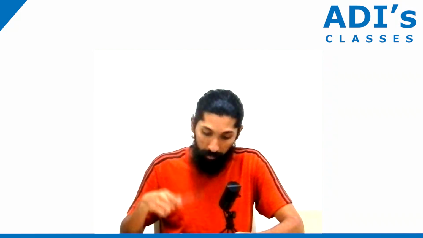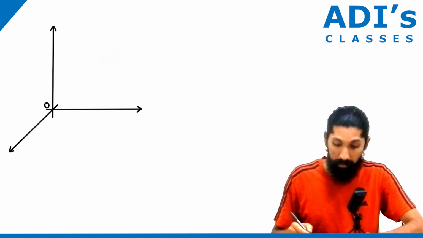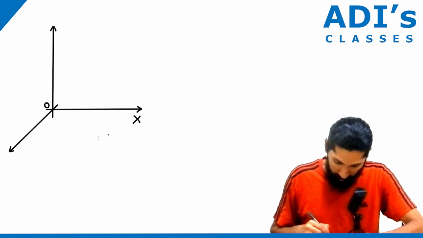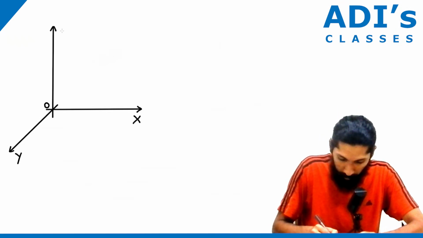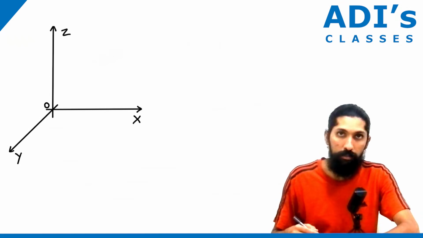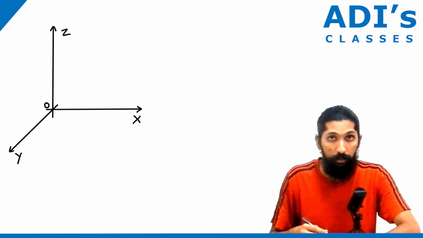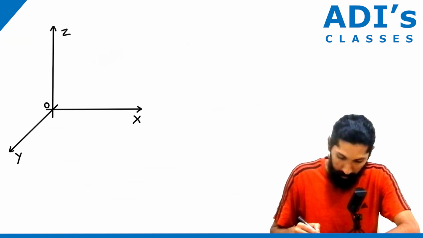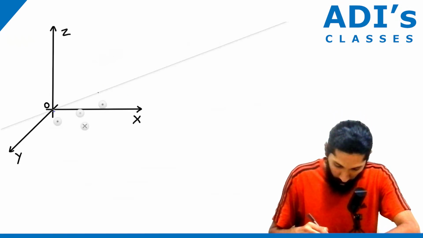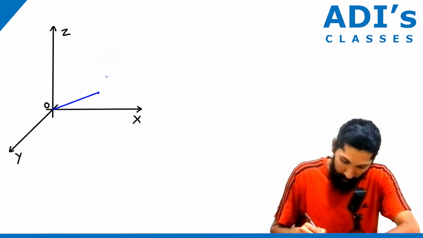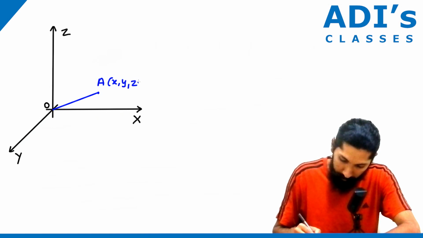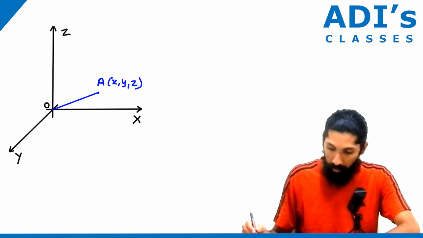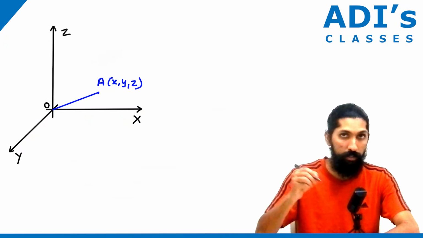All right. Now look at this particular figure. Now we have the axes. Let's say you have x, you have y, say you have z, three axes OX, OY, OZ. Now, let's assume that you have a point somewhere. In this case, what we'll do first, we'll draw a line like this. Say this point is A, (X, Y, Z). All right.